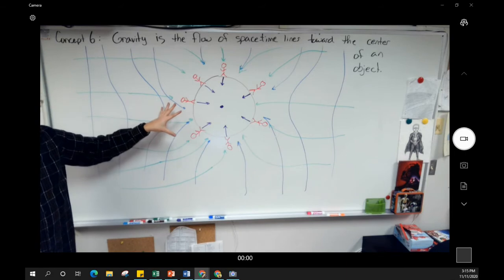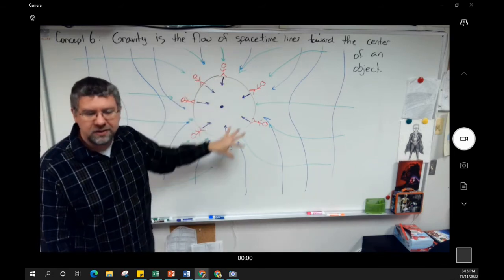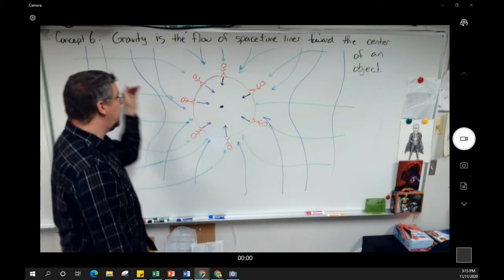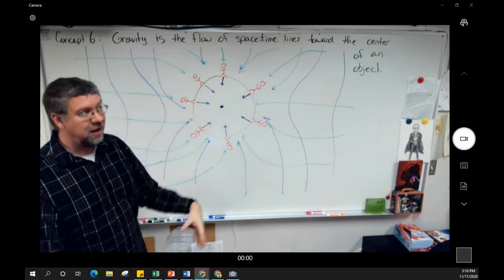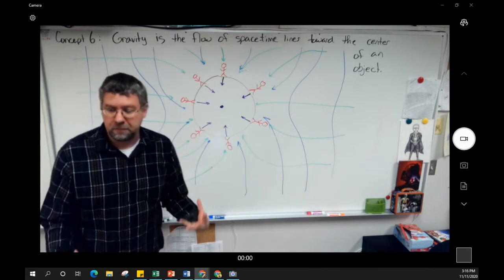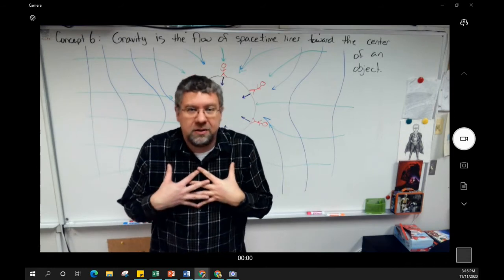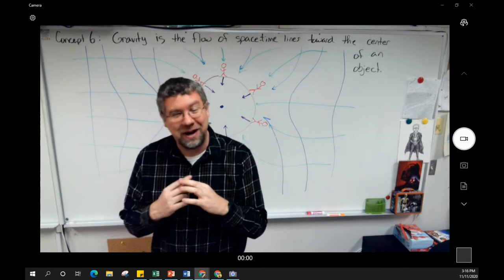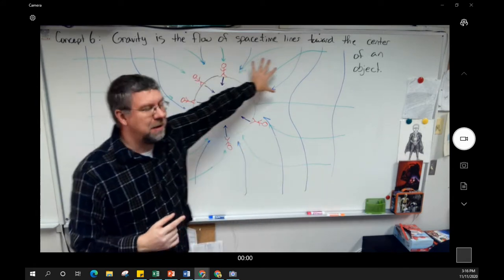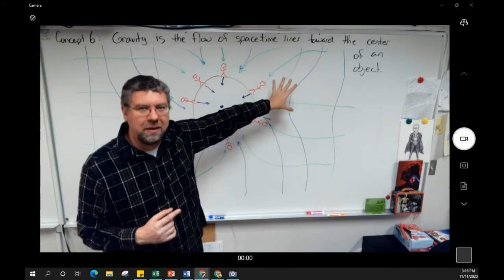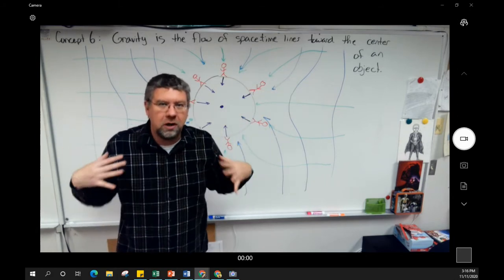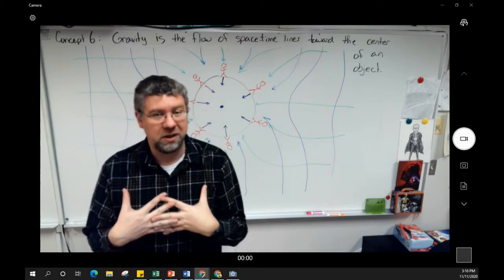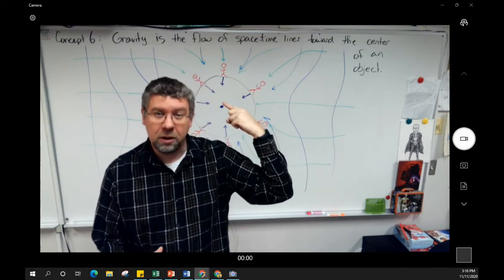Now, I've been using a planet as an example because planets are big. They have a lot of mass, so they have a big curve in their space-time, and we can feel it really easily. But here's the thing. I'm made of matter. I have mass. Guess what? My body is doing the same thing. The matter of my body is causing space-time to curve and warp and bend and stretch in toward the center of me. Now, it's not very much because I'm not very big compared to a planet, but it is there.